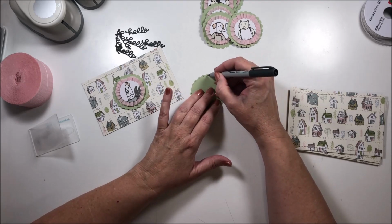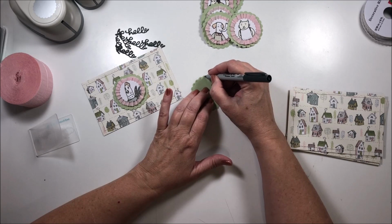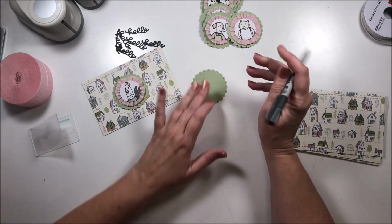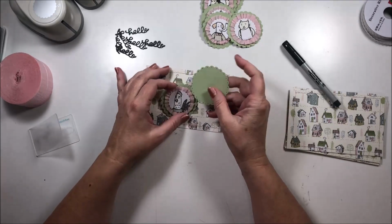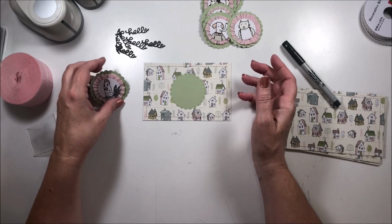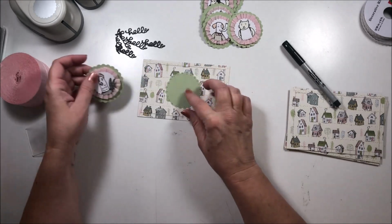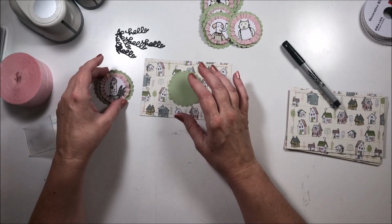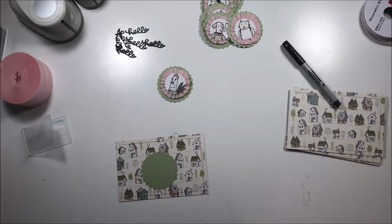So I have this dark gray Sharpie, and I really do like dark gray as a neutral color in projects. It's kind of classy. Yeah, I think that'll do the trick. So I'm going to add those dark gray polka dots to these, and I'll be right back.